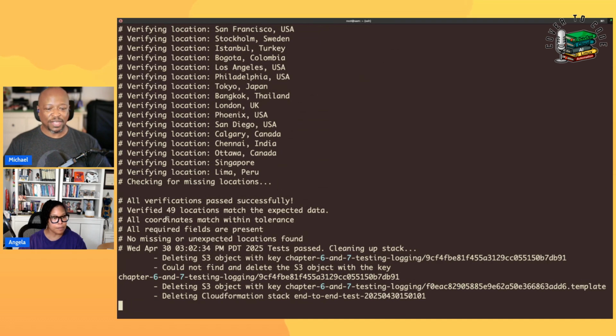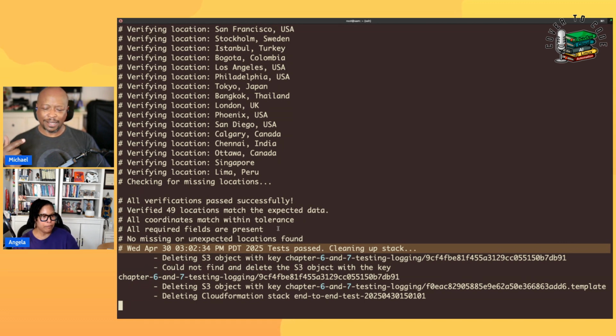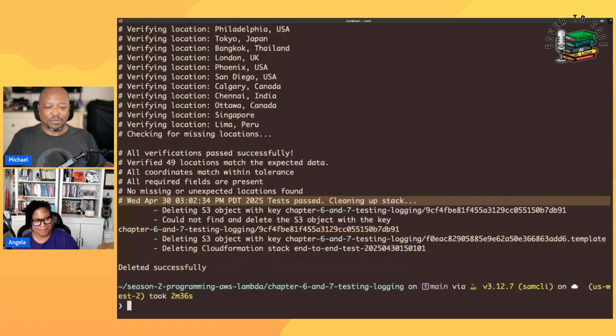And so the cool thing here is that on this line, the script checks to see if all the tests pass. If there were no errors anywhere with either building, deploying, writing, or reading the data back, and all the data read back was correct, then all the tests will have passed in this end-to-end test. And that's what we need. Then we don't need to keep everything around. So it says, well, tests pass, I'm going to delete all this stuff that I deployed, and it cleans everything up. It just deletes it again.